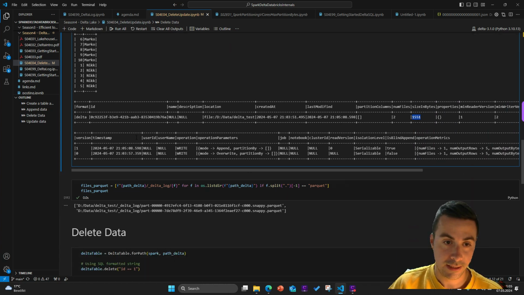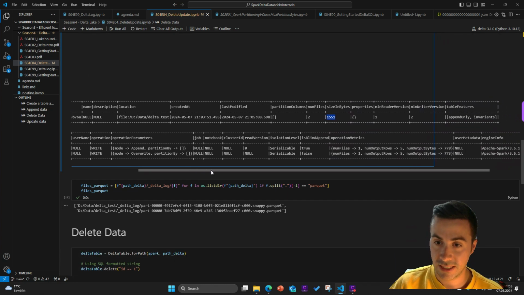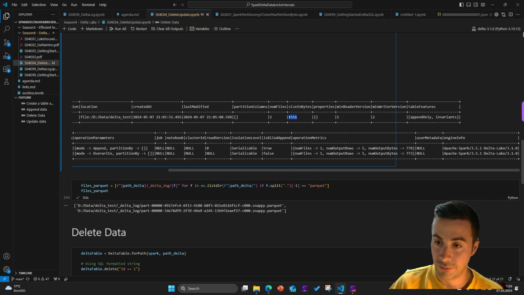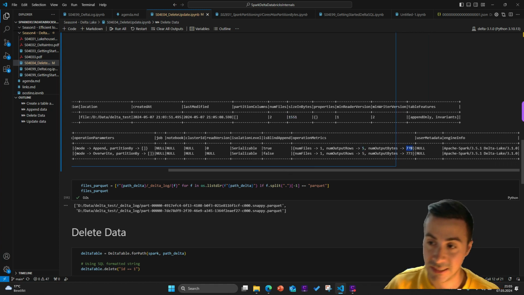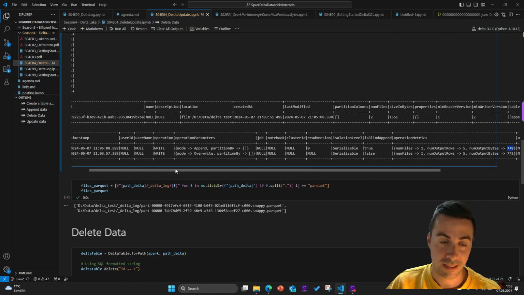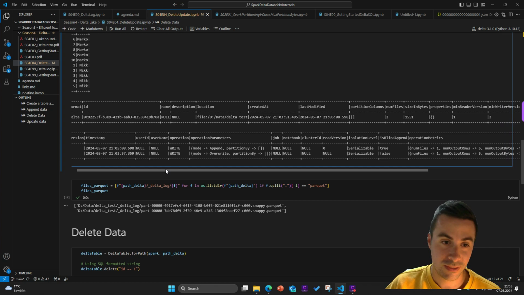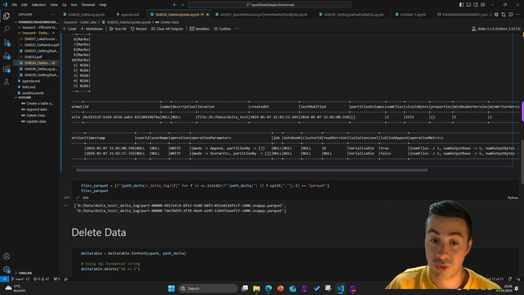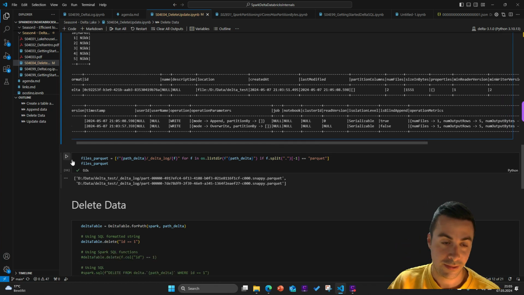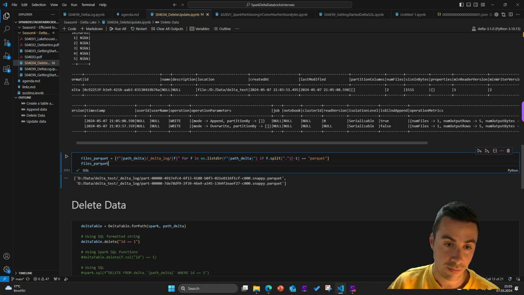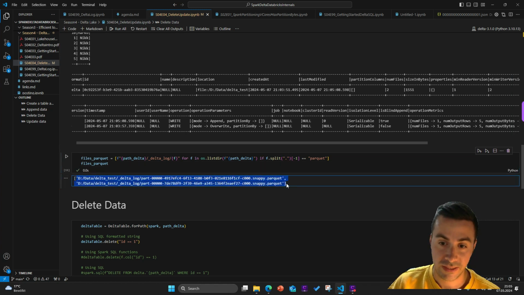And in the history, we now see we had a second file written, also with 5 rows, with 778 bytes in this case. Here you see how important it is to use those details and history to observe what happens in your Delta table. And also when we list the files using OS, we can see that we have 2 files written, as already seen in the history and in the Delta details.